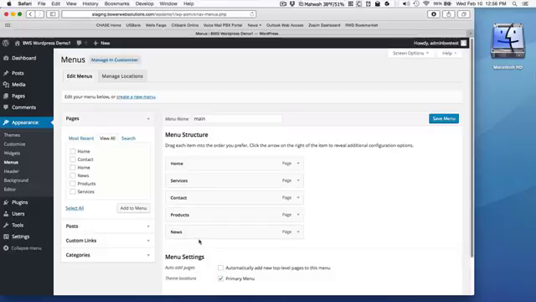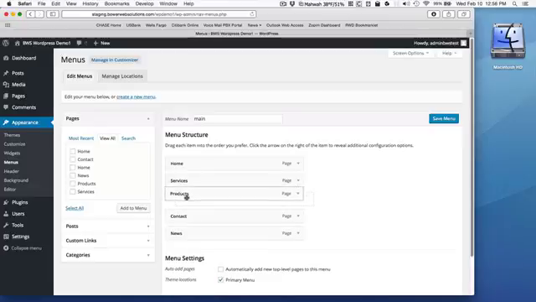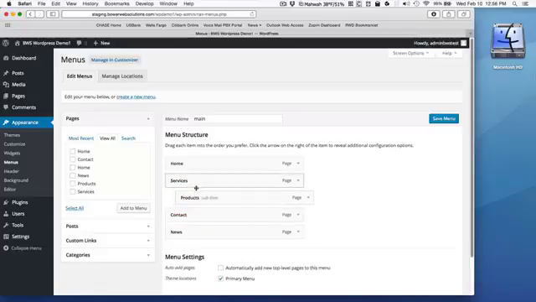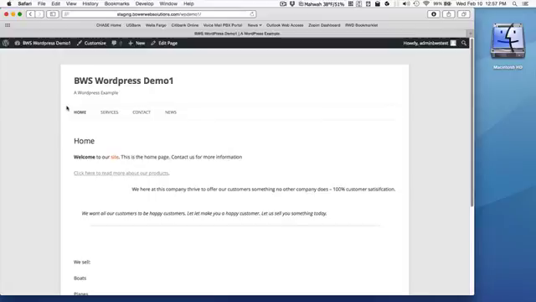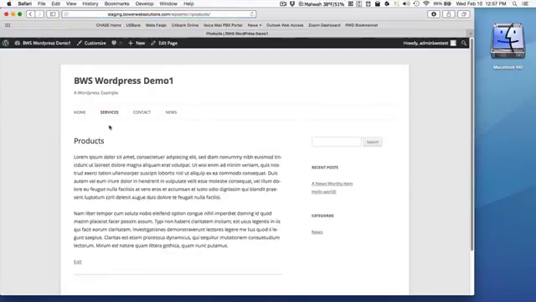If I wanted it to be a drop down, let's say I wanted products to display as a drop down menu underneath Services, I would drag it underneath Services, but then drag it to the right slightly so it's indented. You see how it's indented here? That means that products will be a sub menu item underneath Services. Once I get it to the position that I want, I save the menu. And now my main menu has been updated. If I now visit the site, I will see I have Home, I have Services, but now there's a Products drop-down link underneath that.